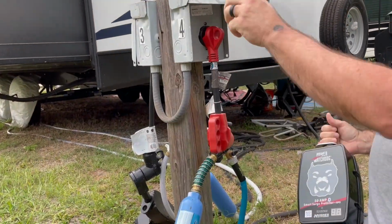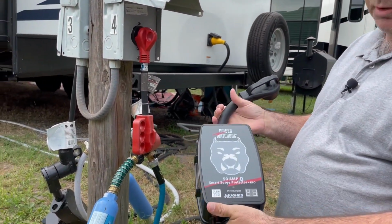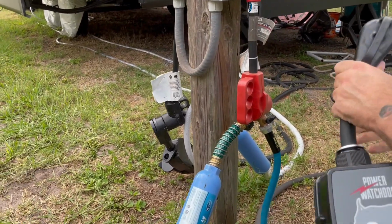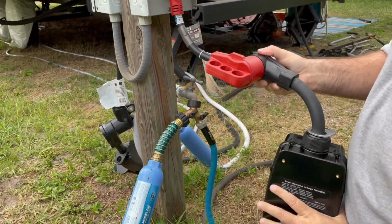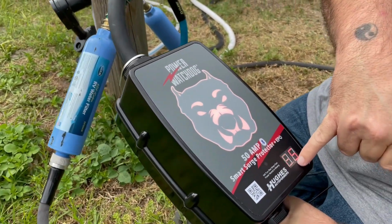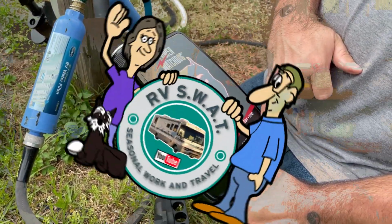Alright, so we're at the pedestal, and like I said, we have 30 amp right now, and we have a dog bone that steps our 50 amp down to 30. So we're going to plug in the surge protector, and we're looking for a white face on the Watchdog. White face means the shore power is clean. So let's plug it in, and let's see what happens. We have a red face, and we have an E5. So we're going to stop here. We're going to go see what E5 is.